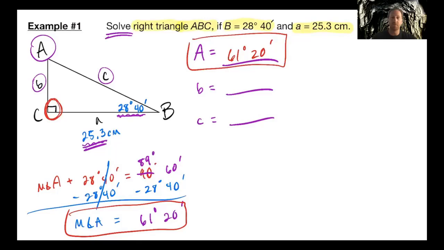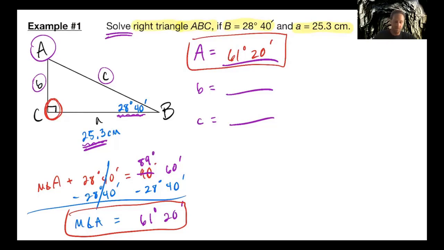Good, so we got all our angles. We're on our way to solving the triangle. We got the inside parts, but what about the outside? Well, remember that 61 degrees, 20 minutes, I could have made a mistake, so I'm not even going to write it in up here because I don't want to use it. I want to use the things that they did give me. That includes this angle and this side. And because it's a right triangle, then I can use my trig.